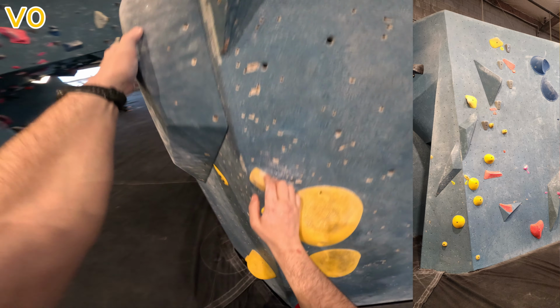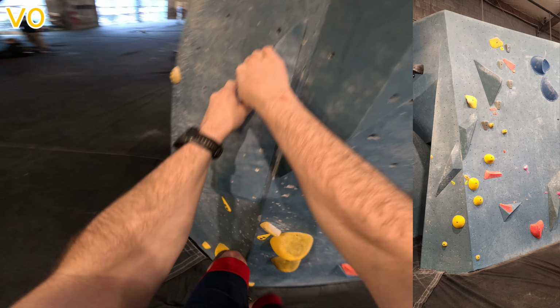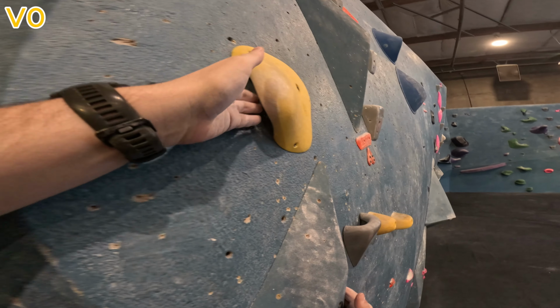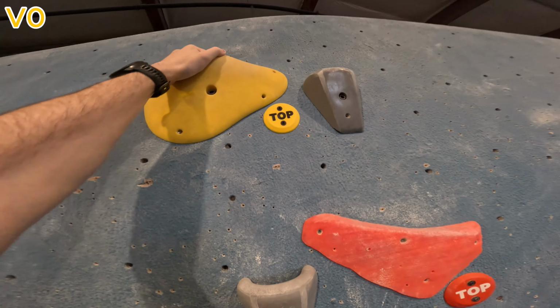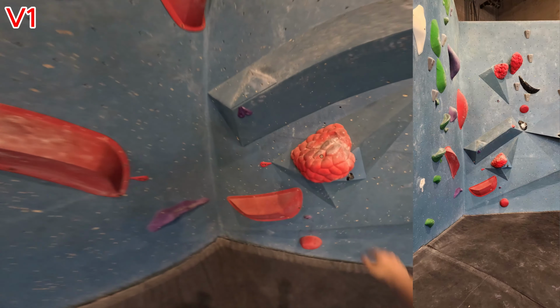We got a new set. We got some fun climbs going. This yellow climb here, just taking it nice and slow, very methodical. Trying to see if there's any feet down there. Don't need it though. Do a little foot swap there. Grab the top, match onto that.